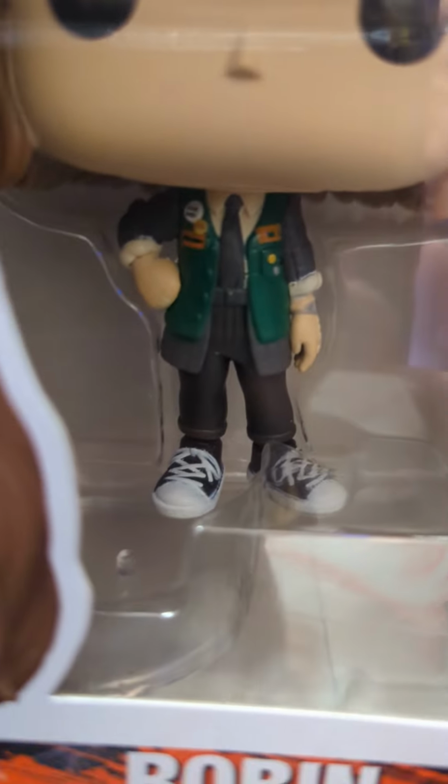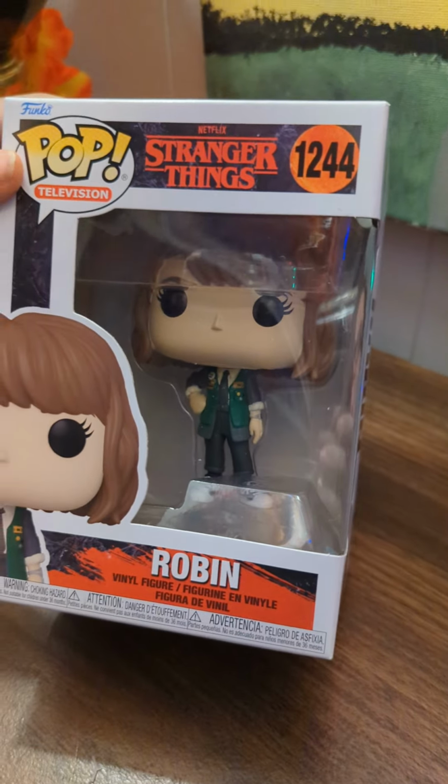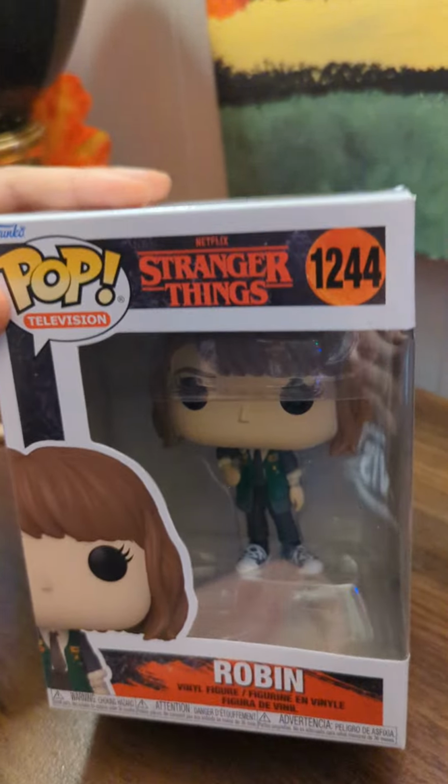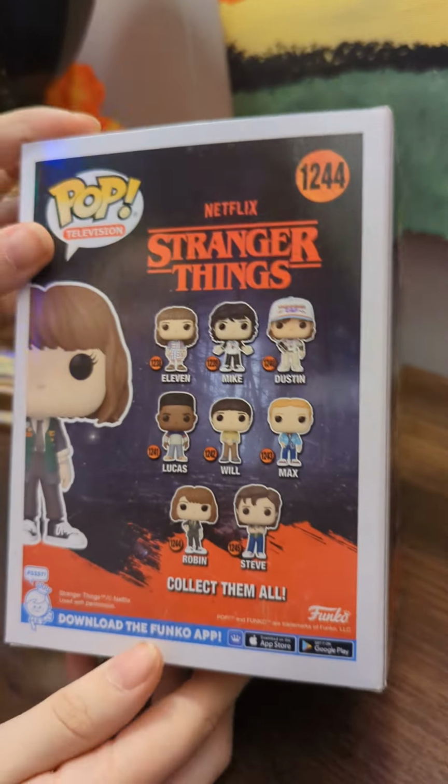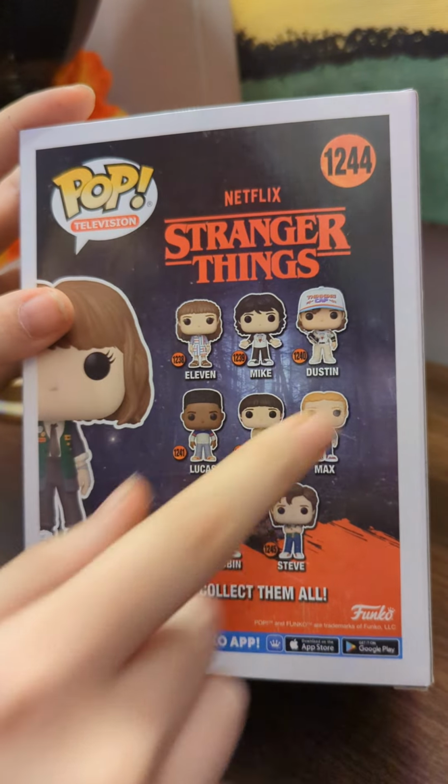What? Yeah. She looks like she has on a, what do you call it? A Girl Scouts uniform. No. Very funny though, but no, she doesn't. They have other ones.